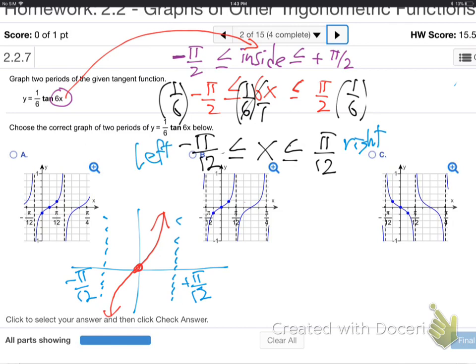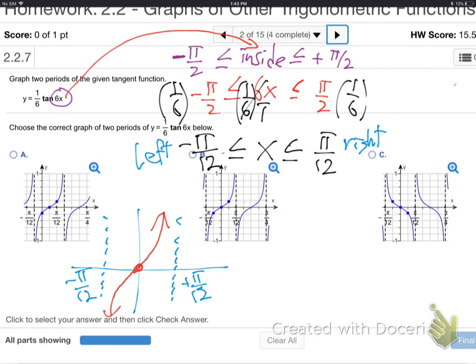So that's going to have to hit the origin, isn't it? Because that's right in the middle of negative pi over 12 and positive pi over 12. But what's the 1/6 in front? Oh, good question. It'll almost do nothing. I'll explain why in just a second, but pretty much it'll look just like that. Is everybody good to that point? Everybody good with finding those two vertical asymptote lines, putting them on the graph, knowing it's a snake in the middle? Is that making sense how I'm doing that?